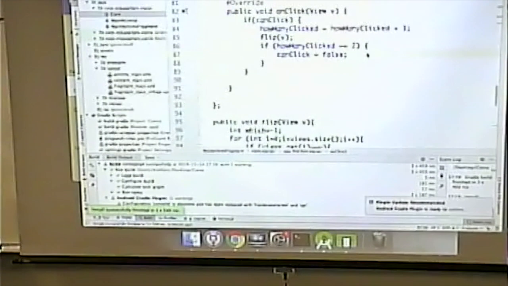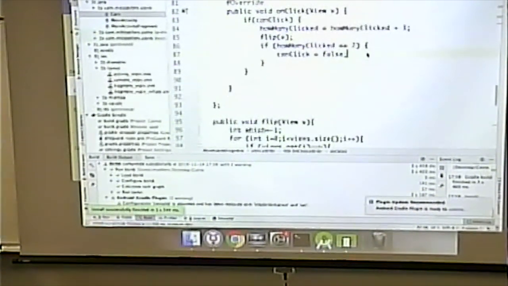Now, for comparing images, there's several ways I can think of. One is that you just set two temporary variables, store them in there, and then compare them. But is there an easier way to actually just store the pointers? Well, you would have the first image already there. So the second image, how does it match? How do you compare something from something you've already looked at? If that makes sense.